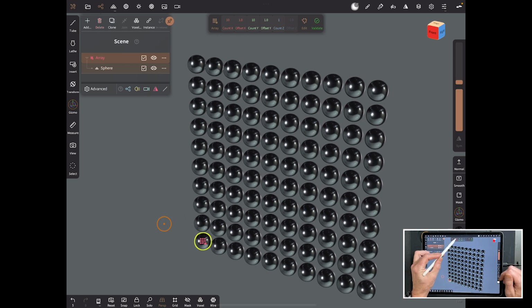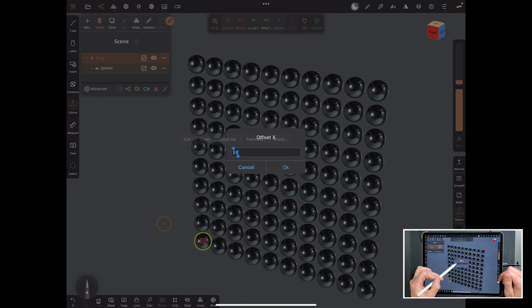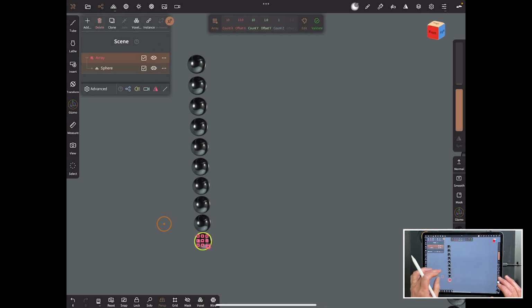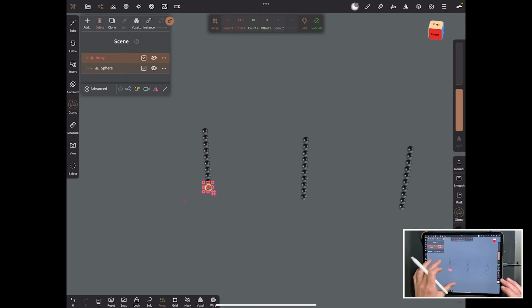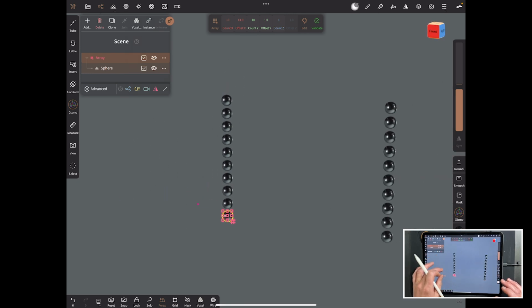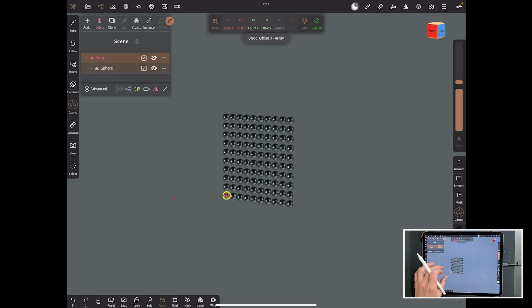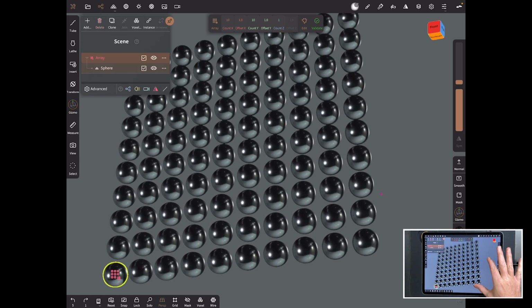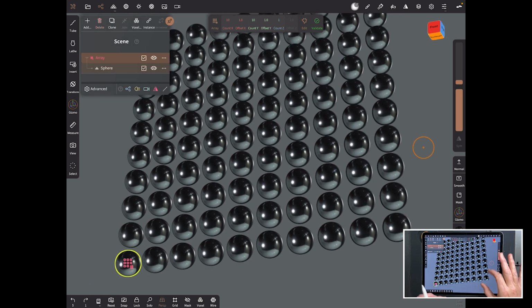There's plenty of other things in there. So you can do offset. If we tap that and say 3, you can offset it like that. This is great for doing things like armor plating, parts of vehicles, grids, grills. Obviously I've just done it with a sphere, but you can do it with whatever you need.